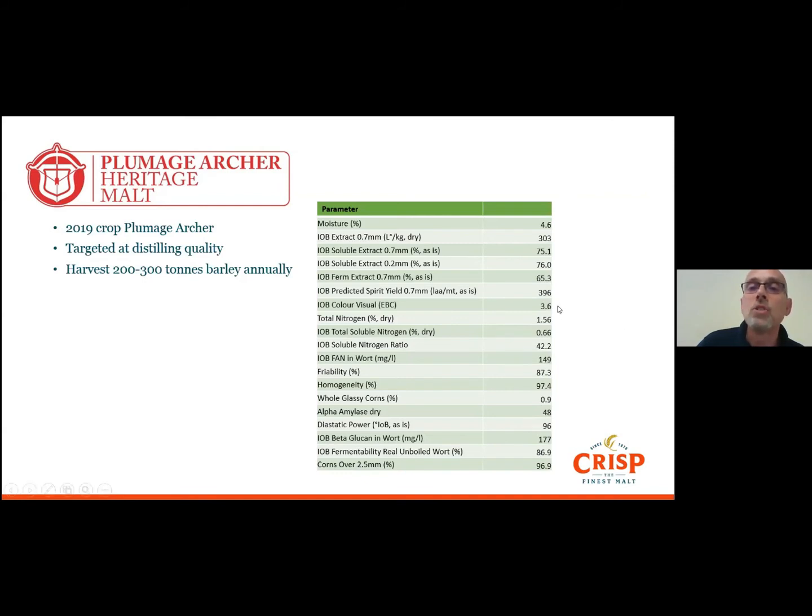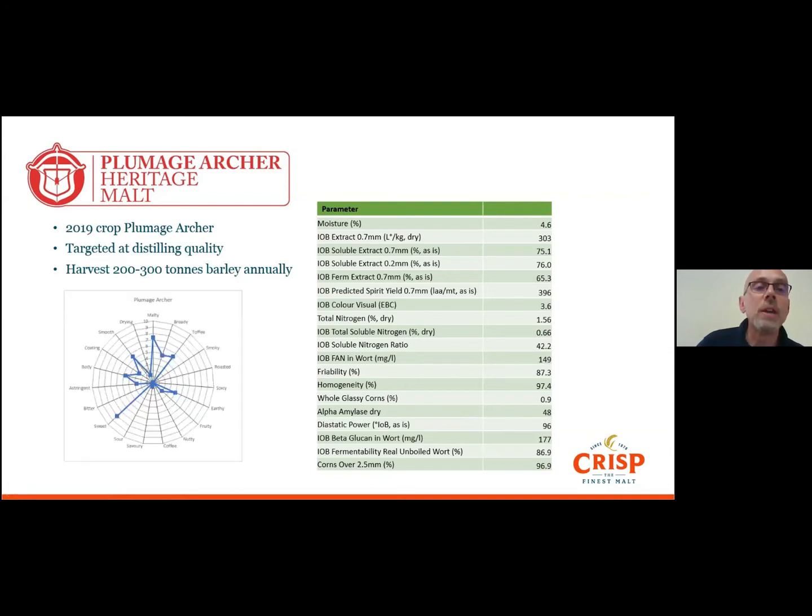We've got a lot of interest in Plumage Archer being used for distilling, and we've tasted some new make spirits and it does taste different. Our hot steep flavour profile shows it's a very sweet tasting wort, and also malty. It's not a cloying taste, and if I were to put the Maris Otter flavour wheel adjacent to the Plumage Archer one, you would see that this region here is remarkably similar between the two varieties. If anything, the Plumage Archer taste wheel is a little bit supercharged in this area. So maybe, given the parentage of Maris Otter, there is a case for believing that we can breed flavour and that we can see flavour passed genetically to offspring.